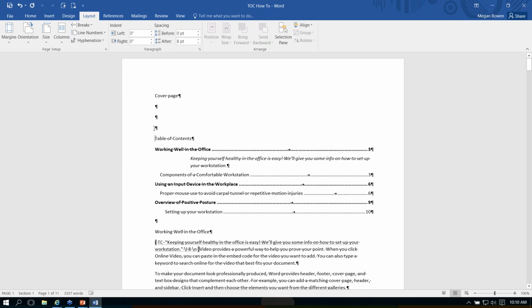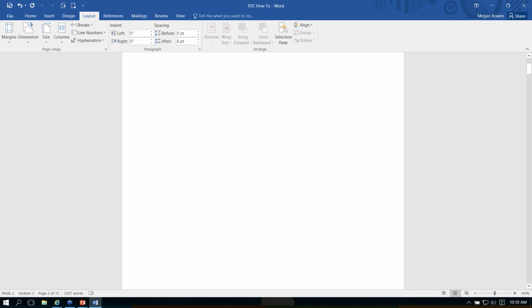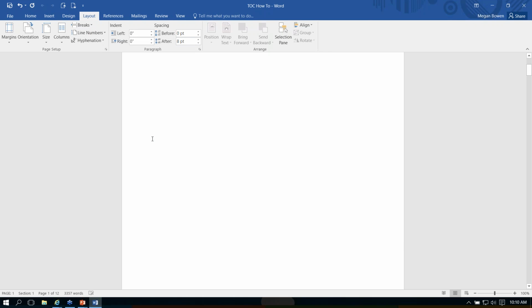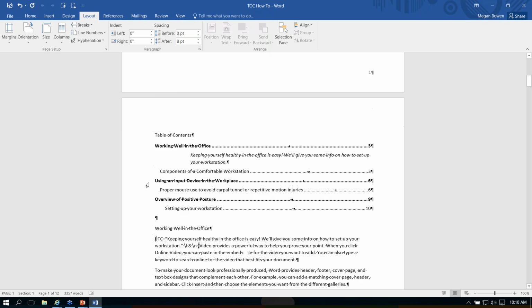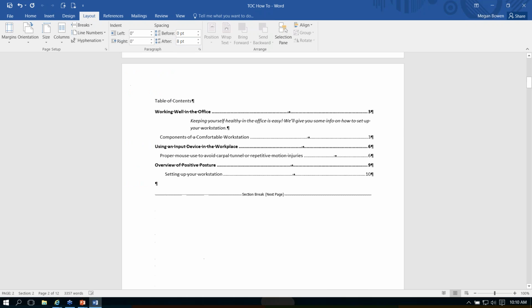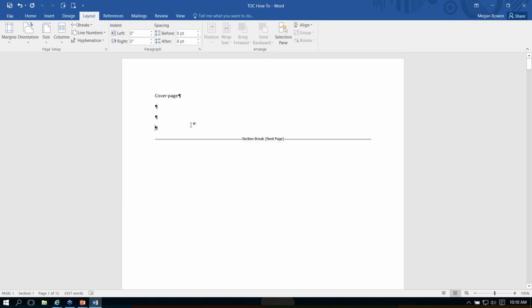So I know that I want to have next page for my table of contents, so I'll go ahead and click that one. If we scroll back up, we can see we still have a page break, but it's a section break, and it looks slightly different. It has 2 dashed lines instead of just the 1 line for page breaks. And if I come back to table of contents and I put in another one there at the start of the body of the document, I'm going to say next page on that one as well. So now I really have a document that's separated.